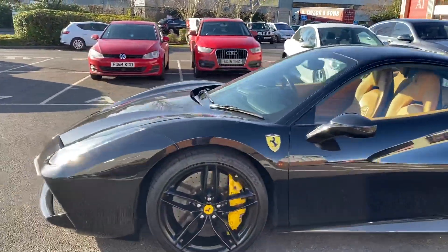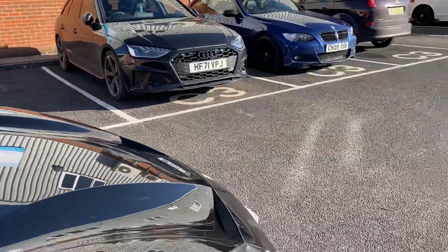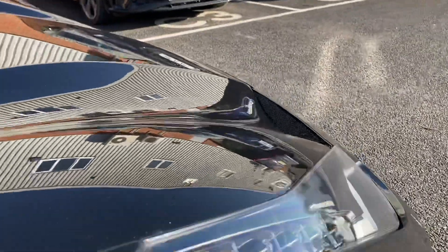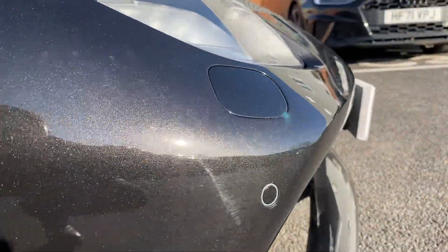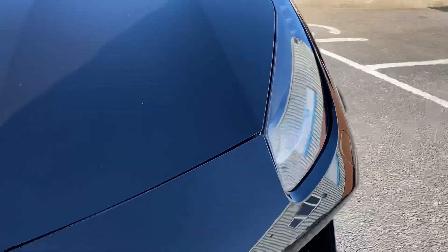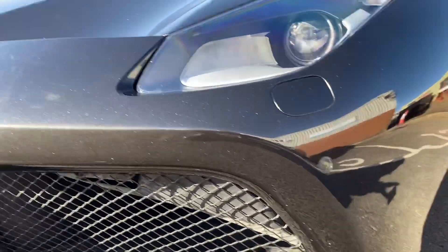While we've got a nice bit of sun here, I'm just going to home in on this paintwork. This car previously had a protective wrap over the whole car, so what that's meant is that this metallic Nero Daytona is in superb condition. As you can see, it's a really lovely metallic color, but the front end of a car is usually where most wear occurs from debris and stone chips.